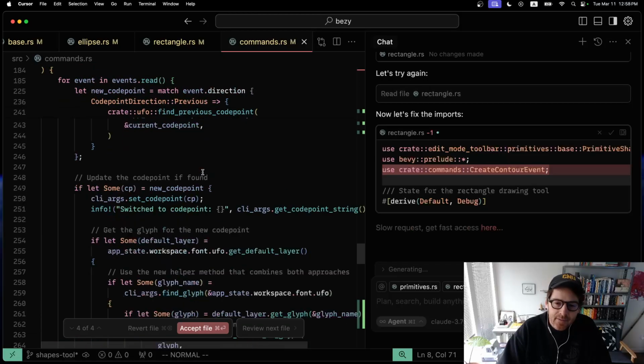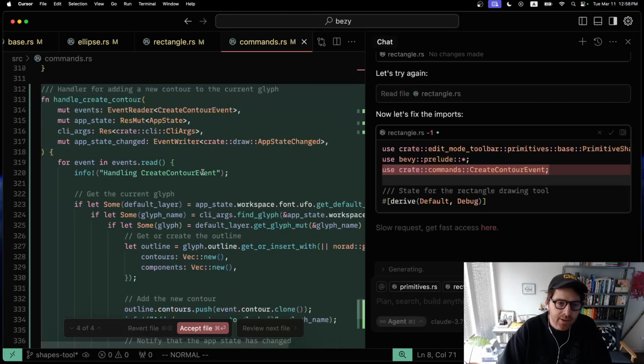So what's this big chunk down here? Handle create contour.